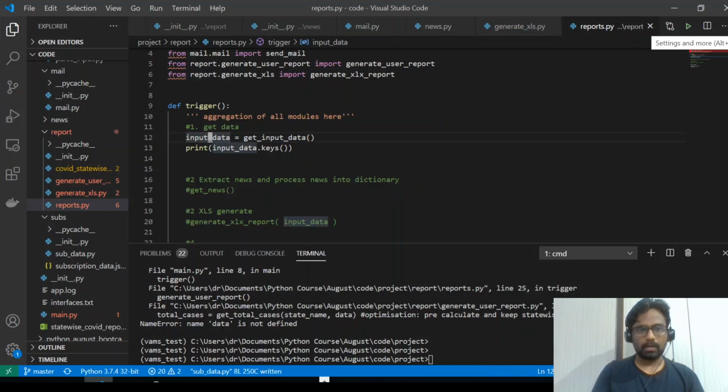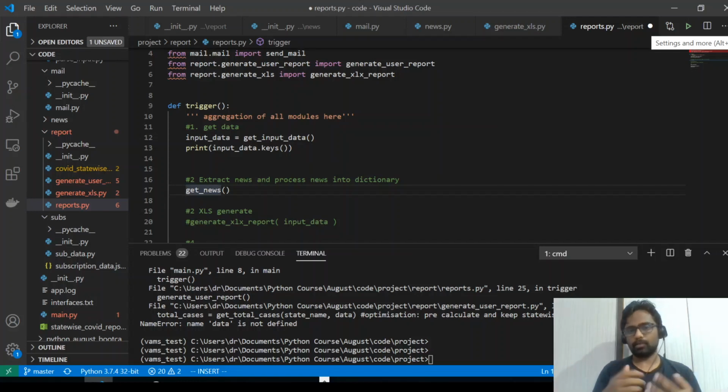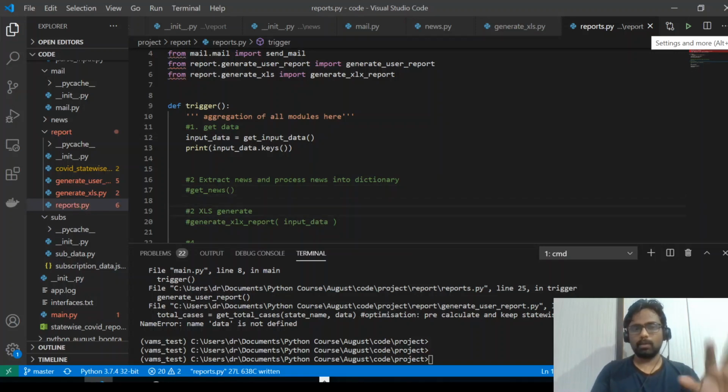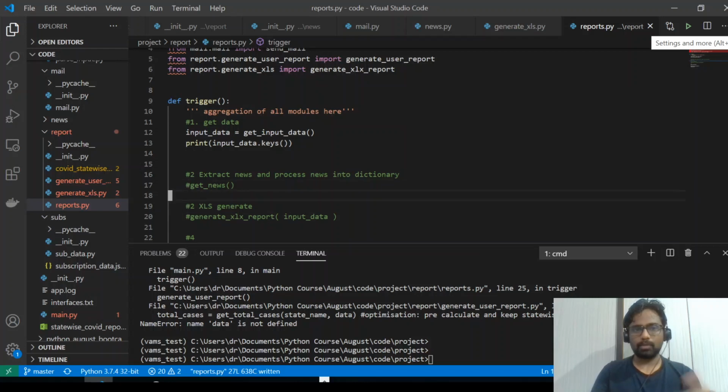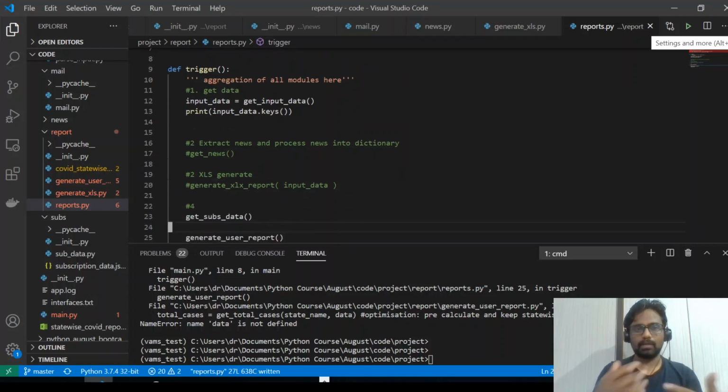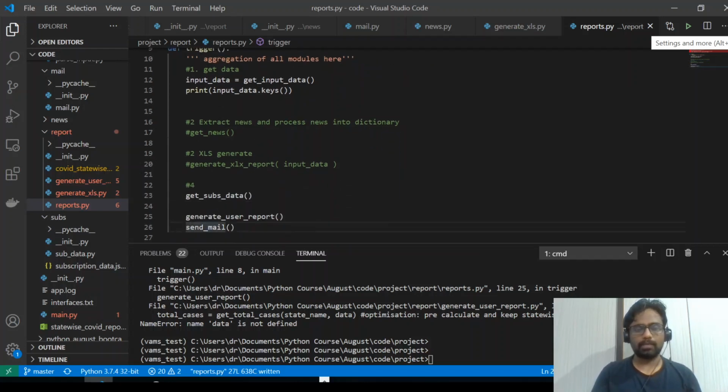We also did get news, which was extracting news from Deccan Herald and forming a dictionary with hyperlinks as keys and headlines as text. I'm commenting this out because it takes time to fetch the data, maybe 30 seconds every time we run this, and we have to proceed.